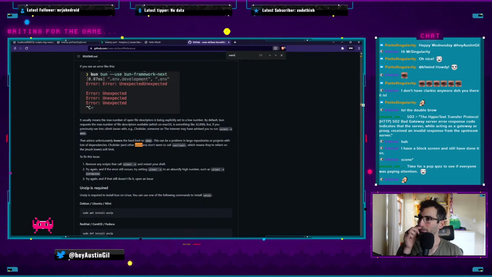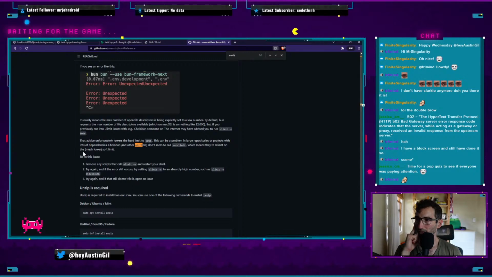That device unfortunately lowers the hard limit. This can be a problem in large projects with lots of dependencies. Chokidar and other watchers don't seem to call setter limit, which means they're reliant on the much lower soft limit.